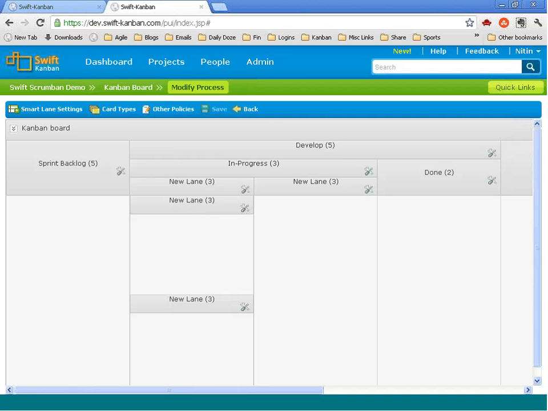You can define custom lanes. There are various combinations of boards that you can come up with, across various domains. We have customers using it for HR. We have customers using it for IT ops, development, recruitment, a lot of ways, because it's neutral, not just IT. It is a very generic way, and proposes a simple visualization of the work you are doing, and some of these principles go beyond IT.